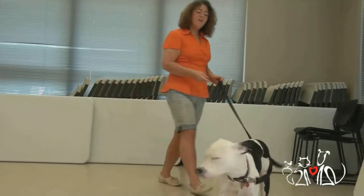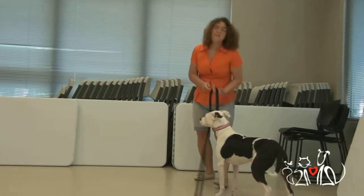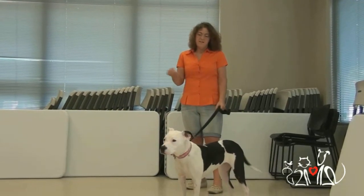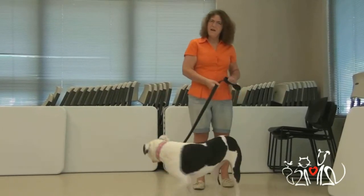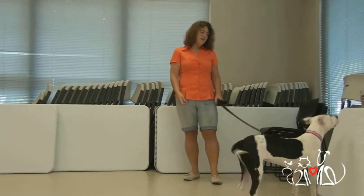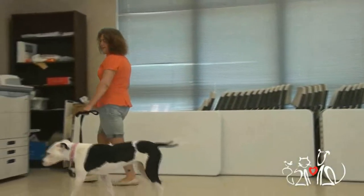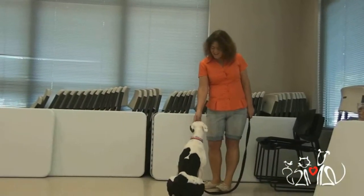But if I don't have a leash at all, and my dog decides that they're not that interested in succeeding at the recall, I don't really have any way to fix that situation, to help the dog succeed. So again, we're not forcing the dog to come to us, we're never dragging them by the neck. But we do want to make sure that it's as likely as possible that the dog's going to succeed. Good girl, very nice. Right, come! Oh, good girl, very, very nice. Good job.